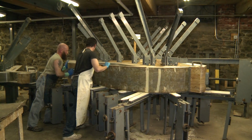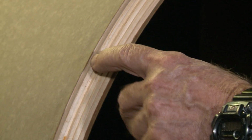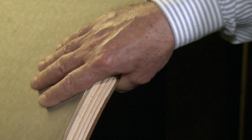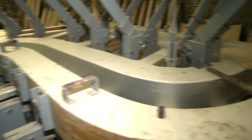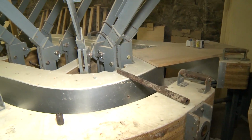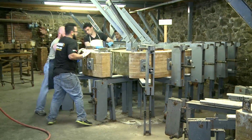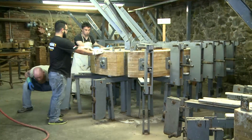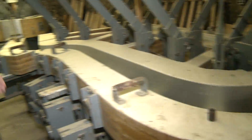Now, a rim is made up of many small, thin layers that are bent around to form with glue. And once the glue sets, that's how you hold the shape. And again, the rims are all made out of maple, which is absolutely superb material for making rims. This is an inner rim press for a concert grand piano. This is for a 9'4" piano, which incidentally we designed and brought into being here. And so you can see it's got the shape of the piano there.